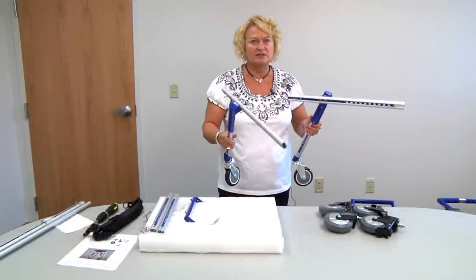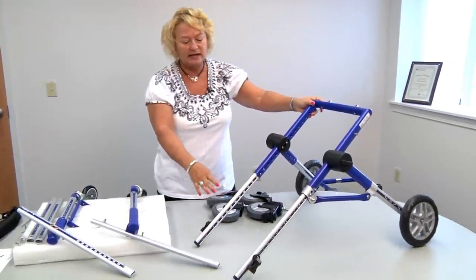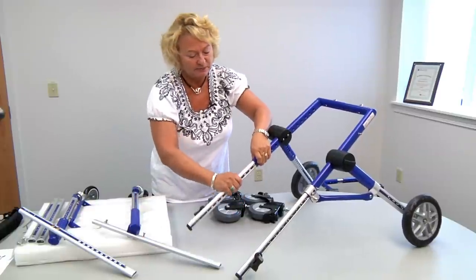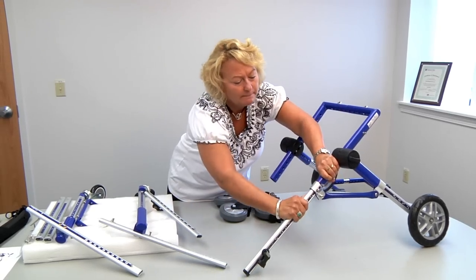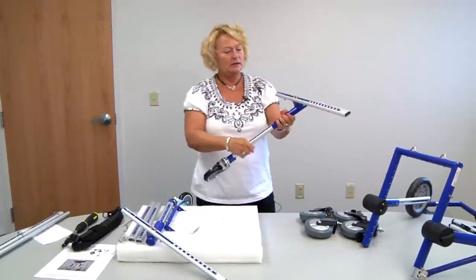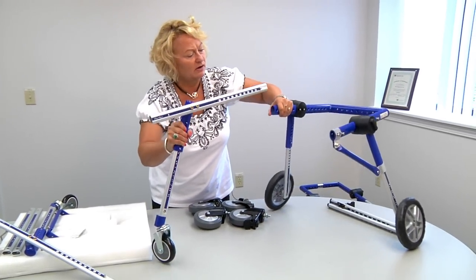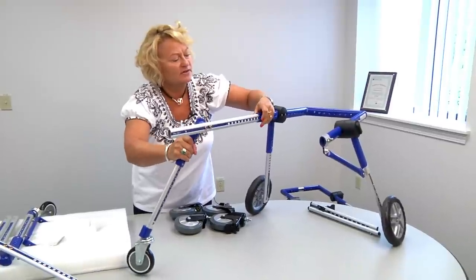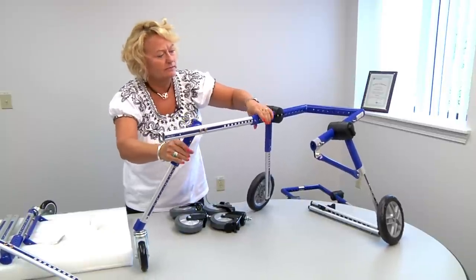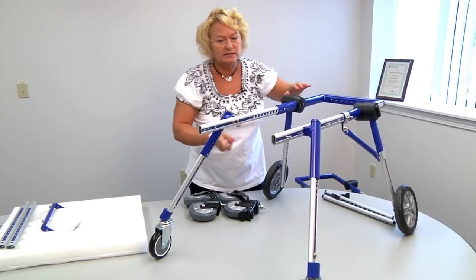Now I'm going to show you how to install this in the rear wheel cart that you already have. The rear wheel cart comes with two extenders, but you will not need these extenders with the front wheels because we have these instead. We're simply going to pop these out. This one is the right side, so we're going to put it on the right side of the cart. This is what determines the length of your dog, and the front wheels are going to be lined up with the front leg. Use the Allen key sometimes to pop it in — it's in the same placement.